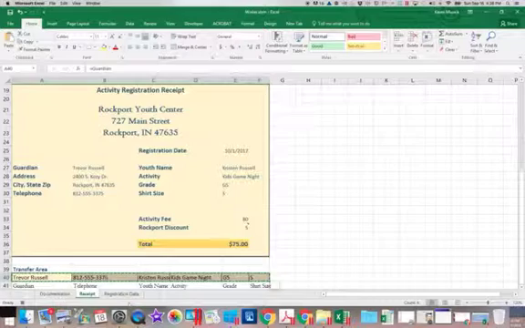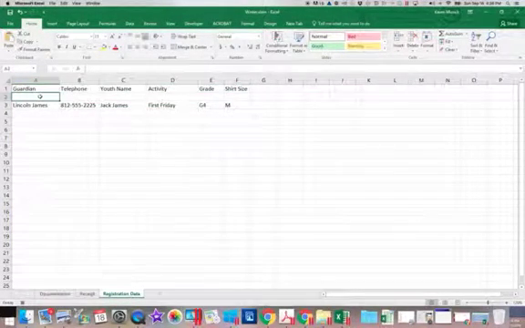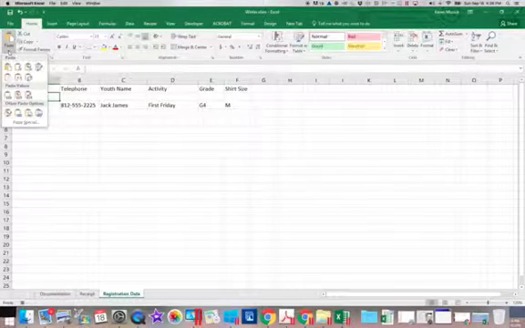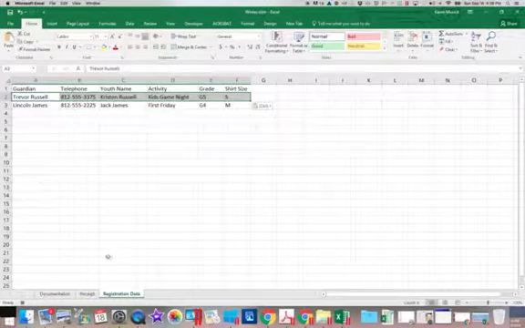I'm going to click back to registration data, click in A2 and choose the paste down arrow. You want to choose the option that says values. It will paste in the answers, but not the formulas.